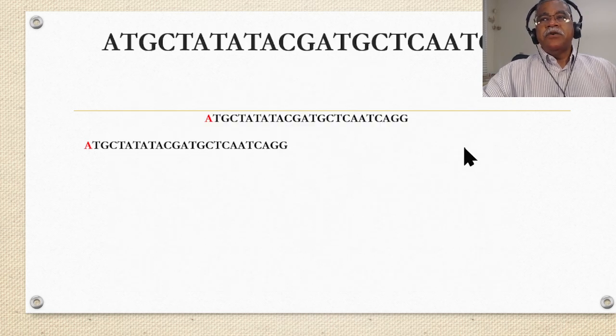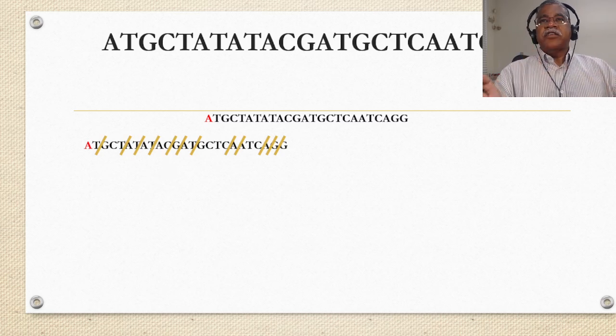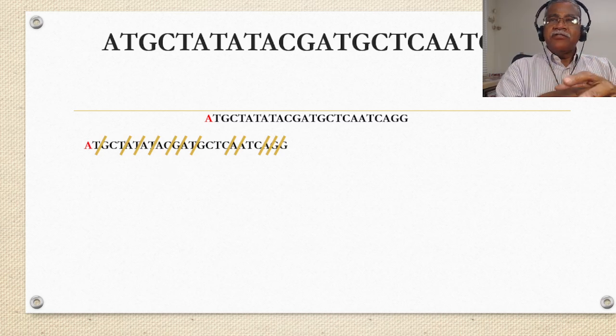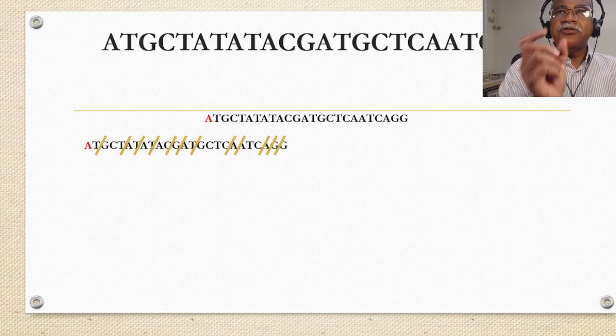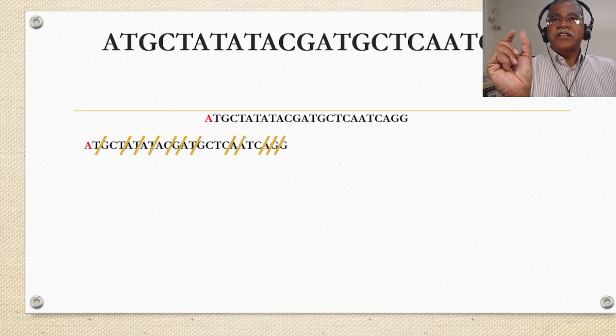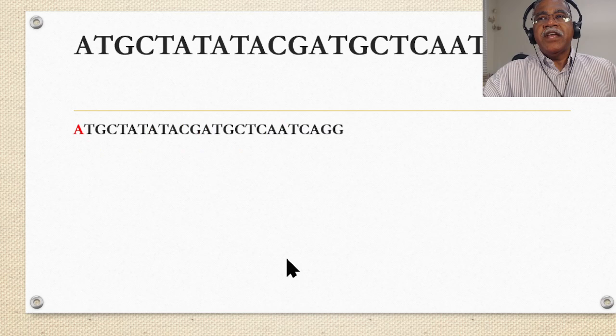Okay. So now you know that at the end of the first step, you're only going to get a bunch of A's, and I've not really done this nicely, but it cuts either at the A's, in front of the A's, and in front of the G's. That doesn't mean every one of these will cut. They'll cut in a kind of random way, because if everything was cut, you'd end up with pieces so tiny that you can't do much with them, right? So you're going to get different places, but everything is going to be an A or a G.